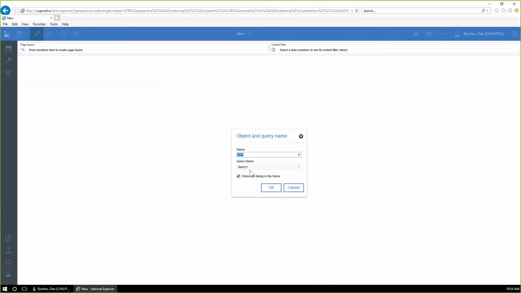And that pop-up is going to ask you to name the list and the name of the query behind the list. Now, I have to say that a lot of folks just click OK at this point, and they don't name anything. And I want to advise you that you might want to be in the habit of naming at least your queries, if not your lists and your queries.